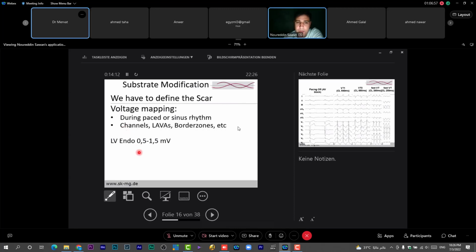How about unipolar endocardial? For unipolar endocardial, there are many data in general, 8.5 or 5.5. It depends on the authors. What I use is 5.5. However, unipolar is not that exact and not that precise. The range of unipolar is higher than the range for bipolar voltage.